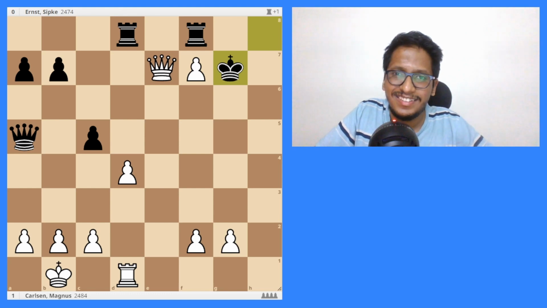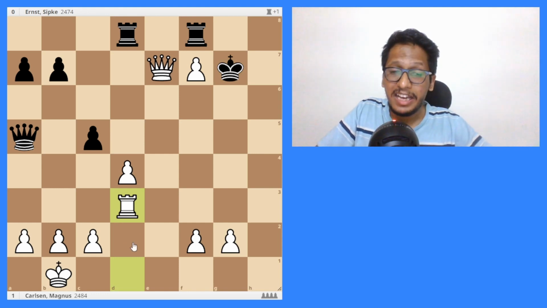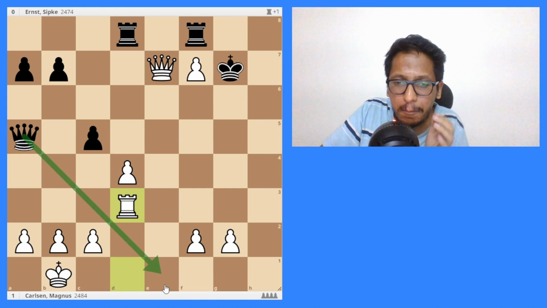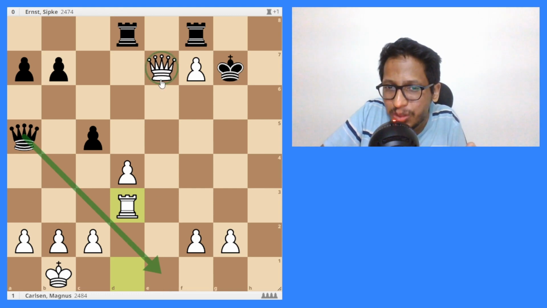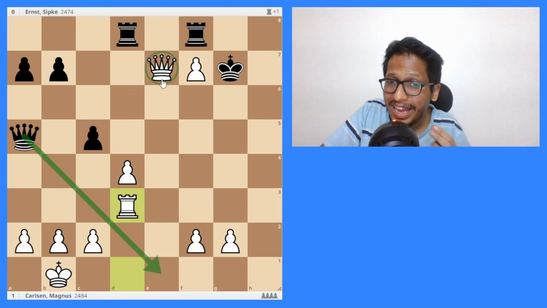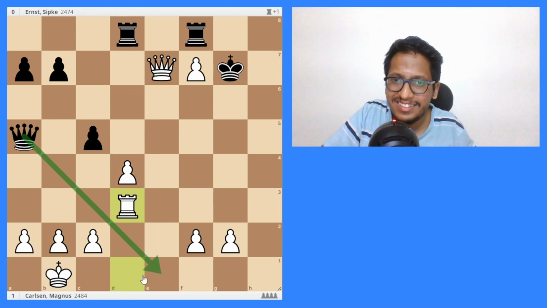And here, ladies and gentlemen, Carlsen plays the move rook to d3. Remember, there is this queen that can come here and give a checkmate. But right now, there is the white queen that is looking at this pawn, at this square. So the black queen cannot come to e1.